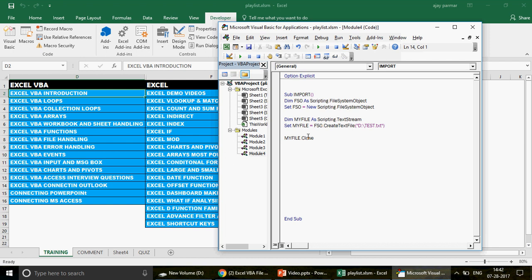Because that is going to refer to that sheet, and eventually you will have the error called subscript out of range. If I write training right now and tomorrow anybody changes that training to, let's say, my training, then what? Or maybe if somebody deletes that because it is not required now, then what? Again you will have the error. Or what if you have some 10 more sheets getting added? Then again you will come back and modify the code. No, we're not going to do that, guys.